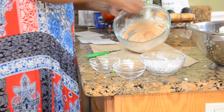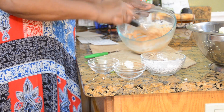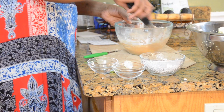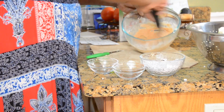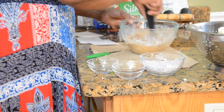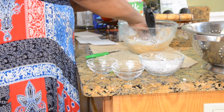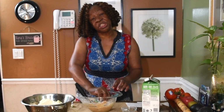And then we're going to take our florets and dip them in there. This is a little bit stiffer than I like. So I'm going to add just a tad bit more milk. For this I actually used the gluten-free flour because I have a friend that I want her to have some, so I decided to use gluten-free. And then we're going to take our florets, drop them in there, and get them covered, and then put them on a cookie sheet with parchment paper.